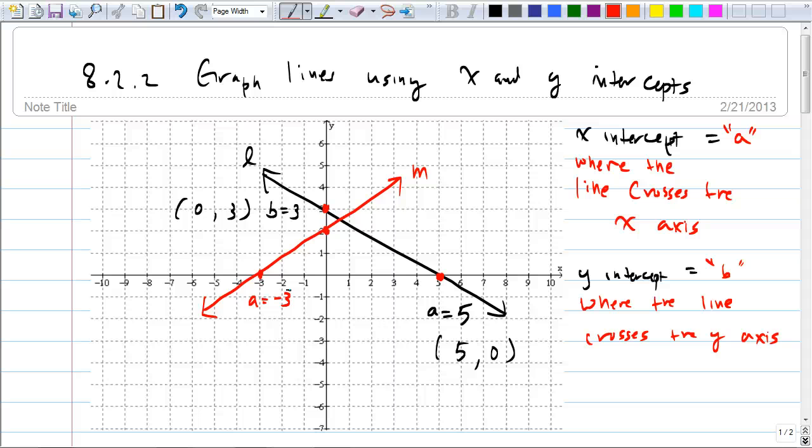All right, somebody give me the y-intercept for this line, M. Jason? 0, oh, no, 2. Yeah, so B is equal to, simply, 2. You all get that? Now, somebody give me the ordered pair for the x-intercept. Mimi, what's the ordered pair for the x-intercept? Thank you, -3, 0. And what is the ordered pair for the y-intercept? How about Eugene? 2, 0. Oh, is it 0, 2 or 2, 0? It is 0, 2. Be careful. Okay, it's 0, 2.